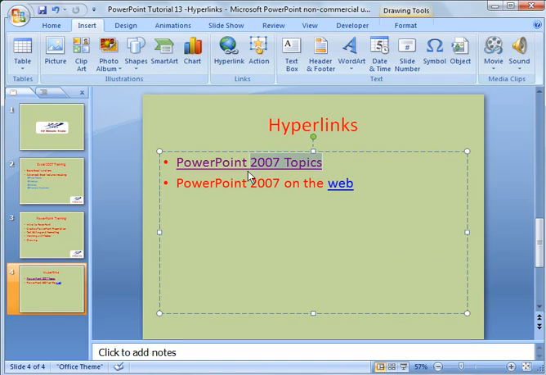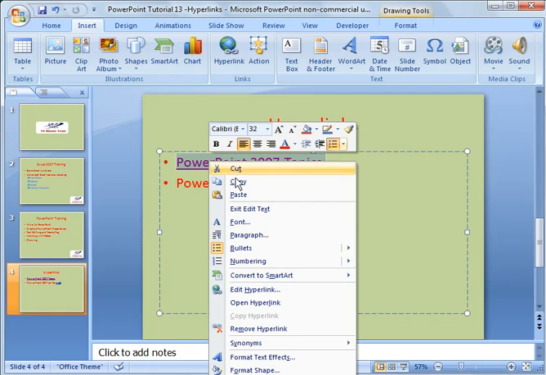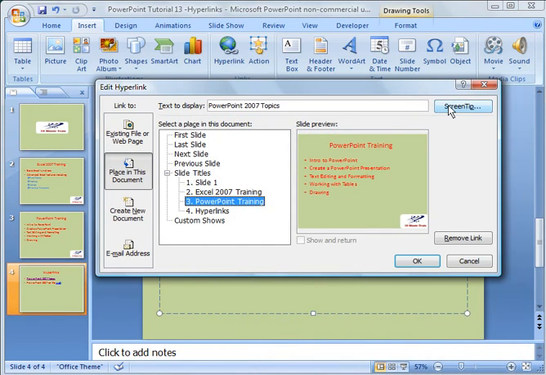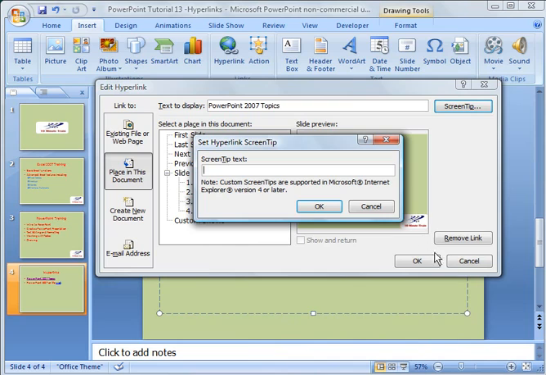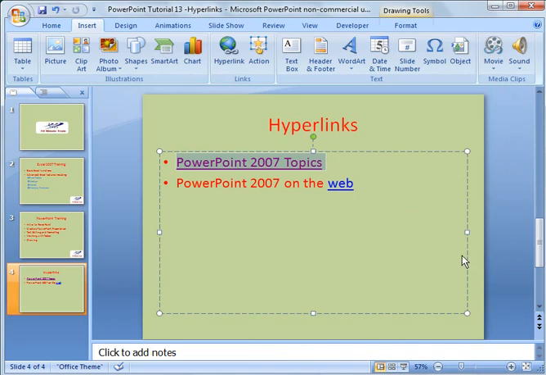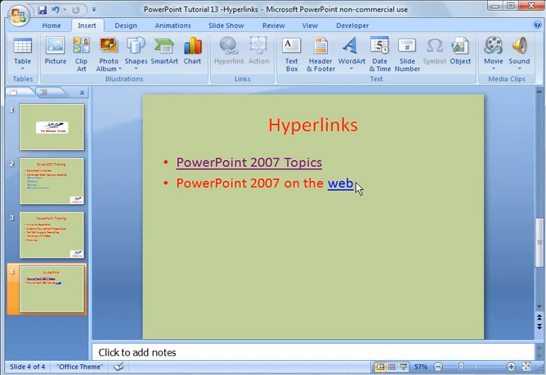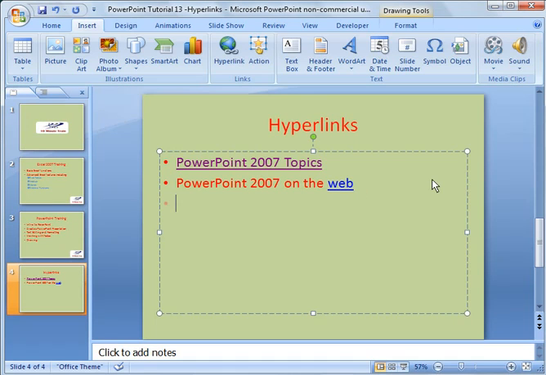I can do the same thing here on this one. I can highlight it and say edit hyperlink, and then I can click screen tip and put a screen tip in there. I'm going to leave it off of there for time reasons. Now you notice if I go over here, I get the little pop-up that says takes you to the Microsoft.com website. Another thing I want to share with you is, let's say you wanted to put an email link in here.